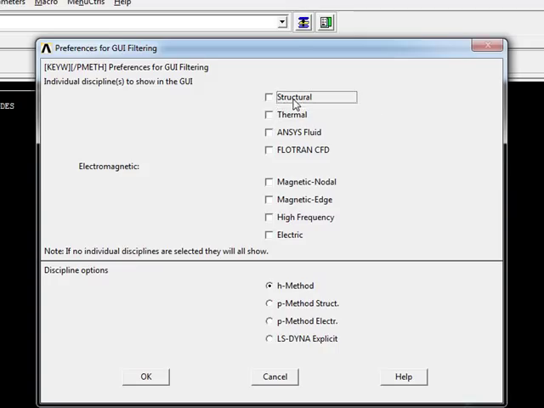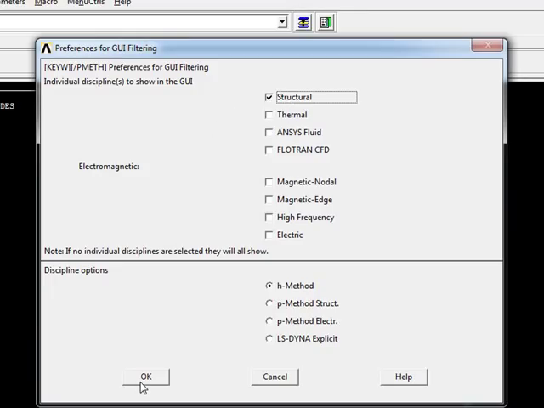If I uncheck this structural, then I will see everything. I will see elements and loads for thermal, structural, and fluid analysis in ANSYS. And also you have the option to do electromagnetic analysis, if my ANSYS has them, which I've never looked, but I'm not very interested in that area. So for now, I'm going to click structural.